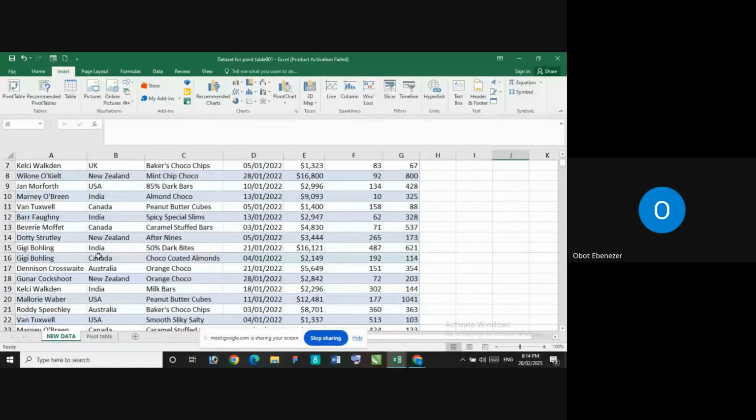Very true. Can you hear me, Esther? Now, sir, we would have said, okay, if the location, the product, and everything were repeated, then it is a repeated value. But these 2 people are in 2 different locations, so they are assumed to be 2 different people who just bear the same name.